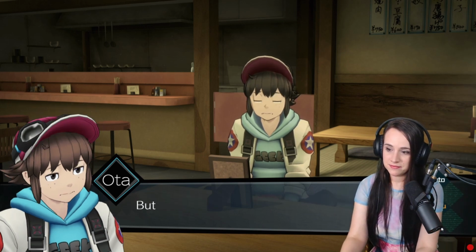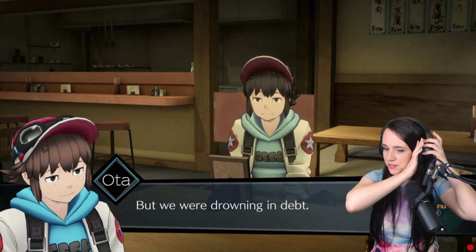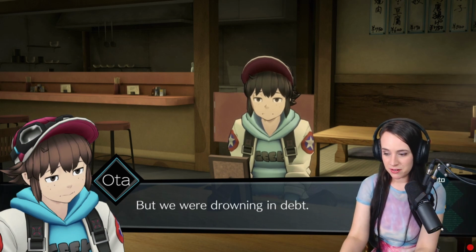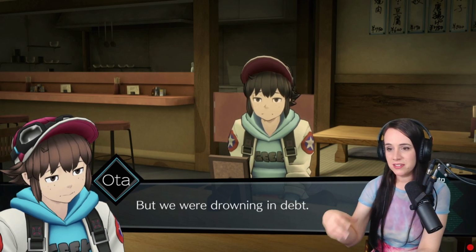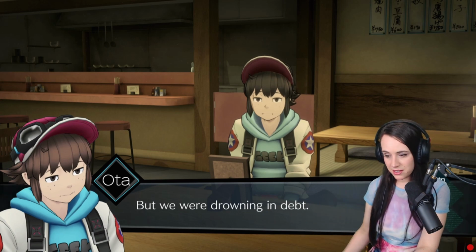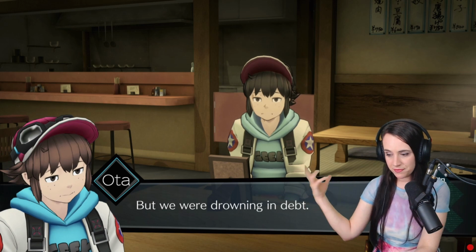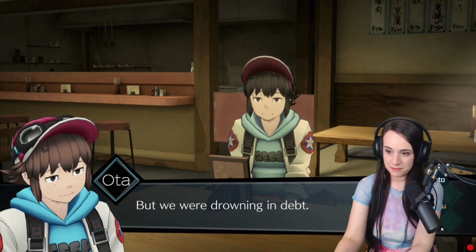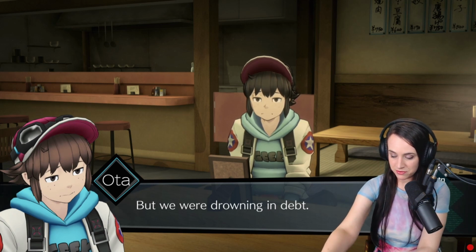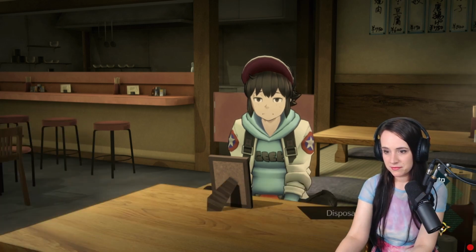I had it good, but we were drowning in debt. Yeah, but Ota can't blame himself for that. He probably didn't even know about the debt. They probably did their best to make sure that he didn't know the struggles that they were going through, because he needs to be a kid. He needs to focus on his schoolwork and let the adults deal with the adult stuff. The last thing they want is for their child to have to try to take responsibility for that. Right?